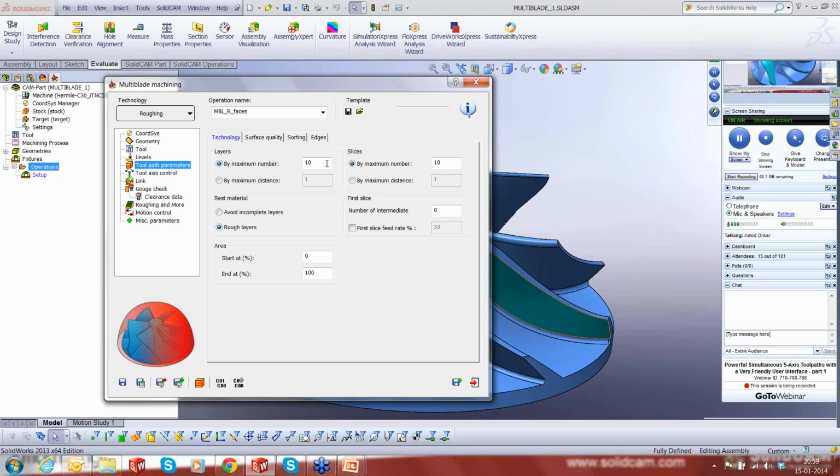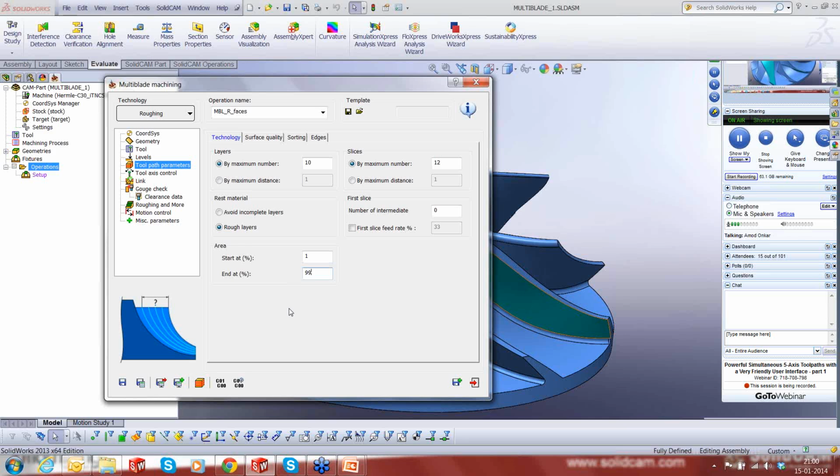Toolpath parameters. All I need to define is how many cuts I need depth-wise. So I need 10 cuts depth-wise. And how many cuts do I need on the width, or on the area? I'll say I want 12 cuts in the area. So I have the axial cuts and the radial cuts. Also, I would like to start at a percentage lower than the edge of the exact surface and stop again at 1% above the exact edge. So I've got starting at 1%, ending at 99%.